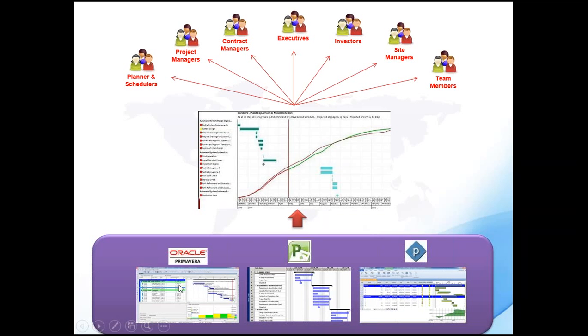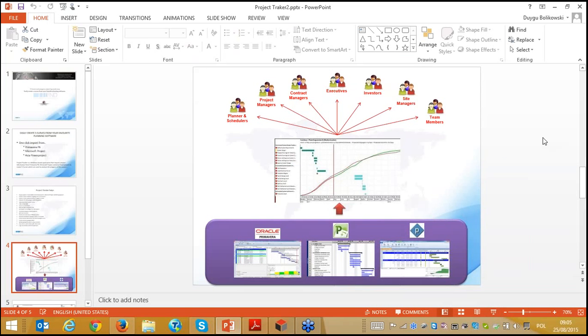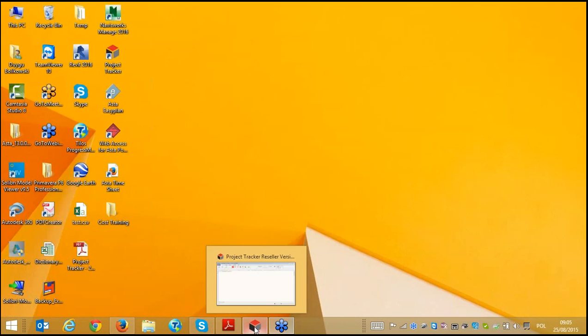So we have the project scheduled in the tree system. We import this into Project Tracker, where all other stakeholders can see not only the schedule and the baseline, but also the progress of the project. So it is a small piece of information about Project Tracker.